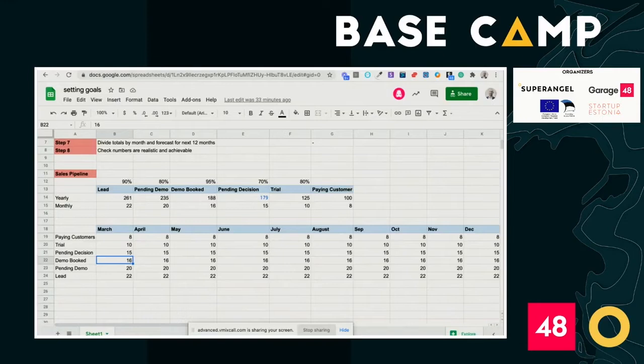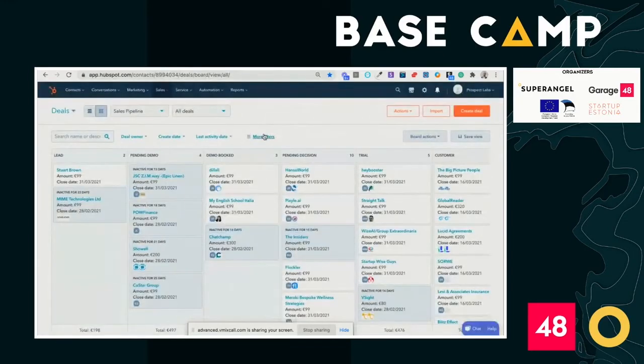And I always recommend HubSpot CRM. So I know in the Baltics, Pipedrive is very popular. There's Salesforce, there's HubSpot, there's Teamgate. I would say there's hundreds and hundreds of sales CRMs. The reason I like HubSpot is a few simple ones. I find it very easy to use, as in the layout I like. Number 2, the support is very, very good.